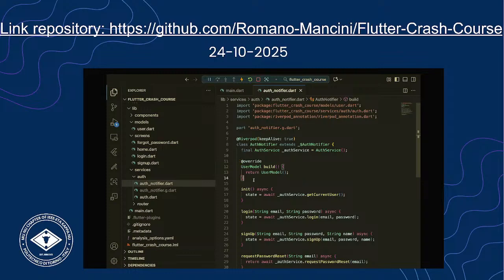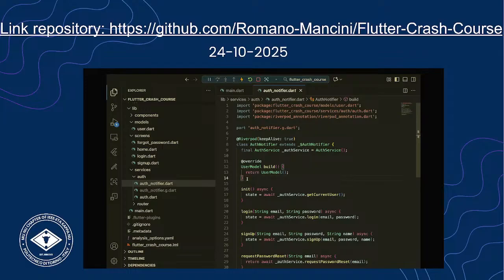The strong thing about Riverpod is the fact that we can reload only portions of a widget. Meaning that if we have, for example, a profile page with only a single section that is going to take attributes from the user, for example, we want to show the email of the user.